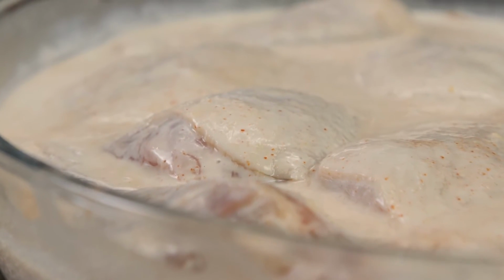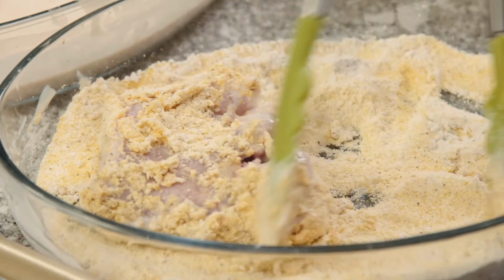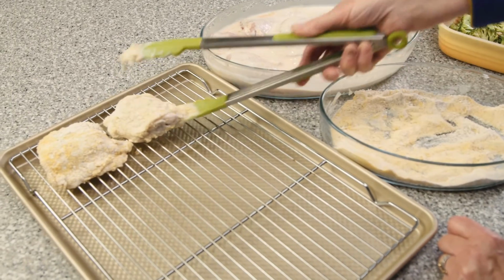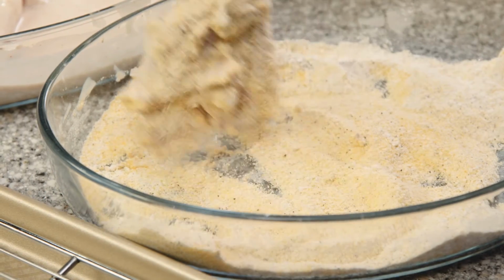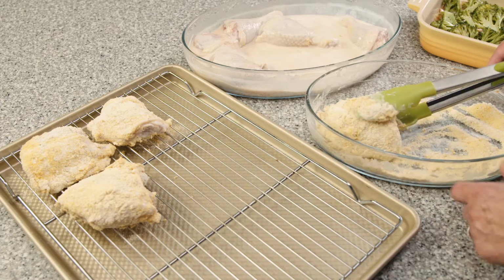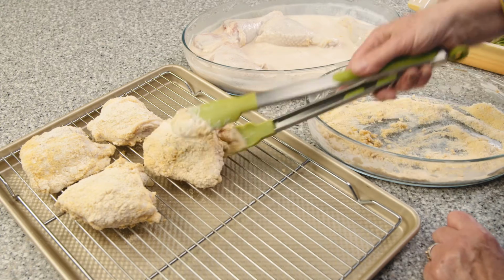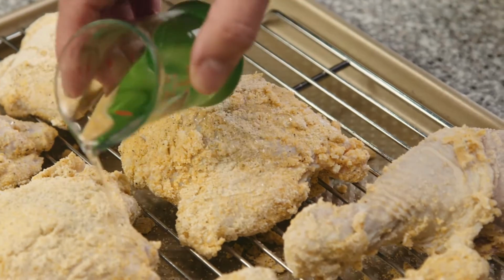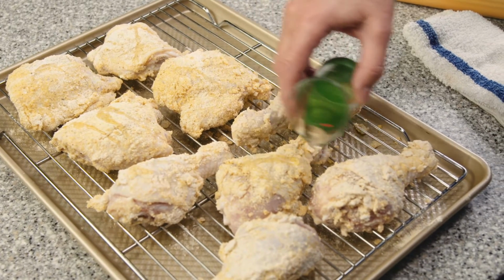When you're ready to cook the chicken, you're going to take it out and toss it with this mixture of seasoned flour with a little bit of cornmeal. Cornmeal will give it a nice crunch. And then we're going to place it on a rack in a baking sheet and cook it in the oven. We'll give it a little bit of a drizzle with oil so that it browns up nicely on the outside.